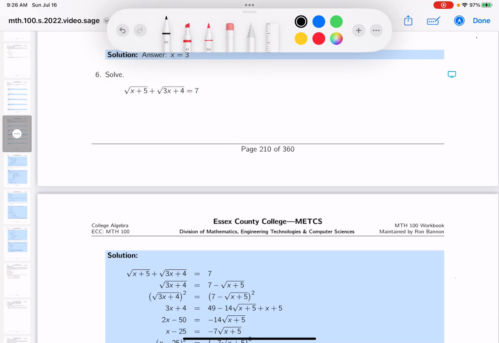Okay, so problem number 6, it does look like problem number 5. And what I want to claim over here is that you're given a key here with work done. And what I'm going to do is just walk you through it as if I were studying this material and I didn't understand it completely.